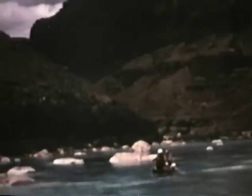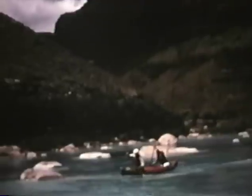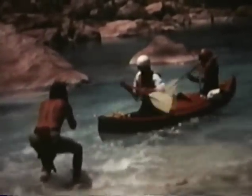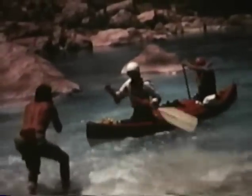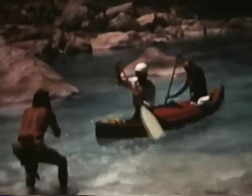Look how fast that color changes when those salts precipitate in the Colorado mainstream. Mike Pruitt, our photographer, gets close for a great shot of the red canoe — John Cross and John Martin. These guys practiced for this trip in their decked canoe on the Salmon River the previous year.